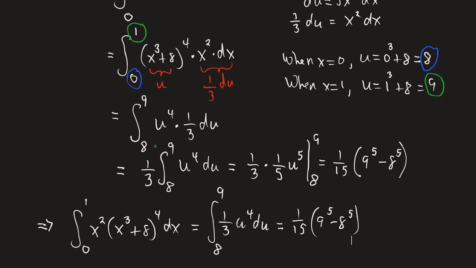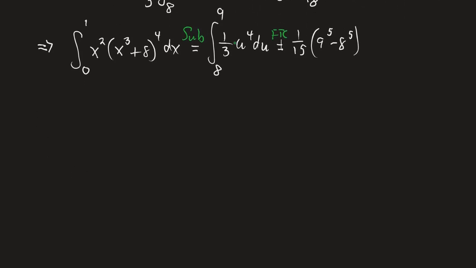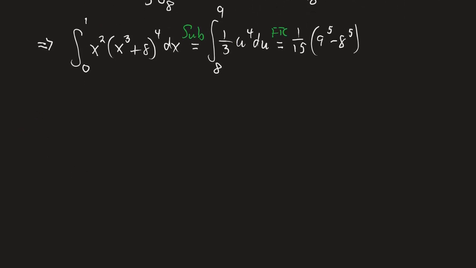But again, here are the key steps. We used our substitution here to make the complete conversion of the definite integral, and then we used our fundamental theorem of calculus here to evaluate. And it's nice to see everything on one line, to see everything that was used and how it all comes together. All right, let's try one that has some trig functions in it. Gotta love those. And that will be our last example. So let's look at number 2.